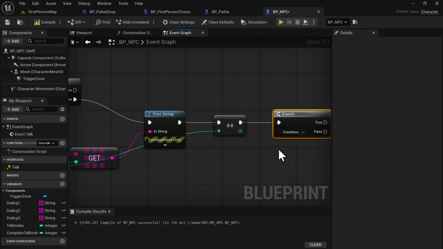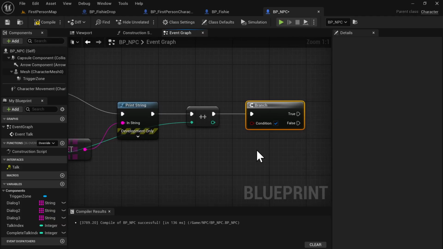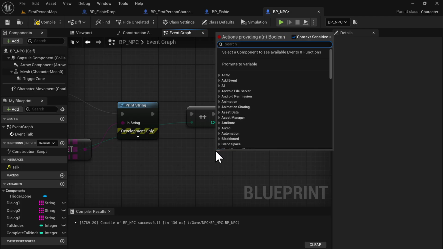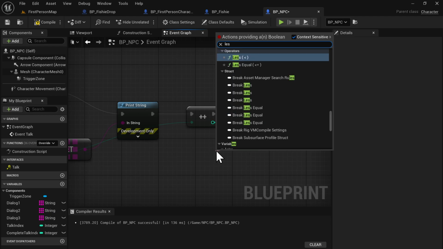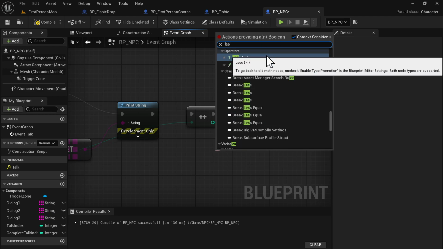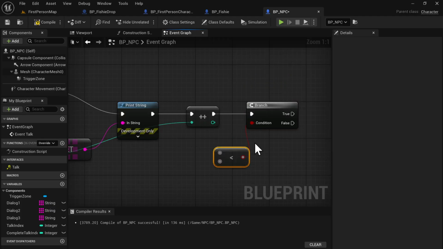Yes. Make sure I am. Yes, we are. Perfect. Making sure I'm in the right spots. Working through this takes a while. So from our condition on our branch, we're going to drag off a less. We just want less. We don't want less than or equal. We just want less.